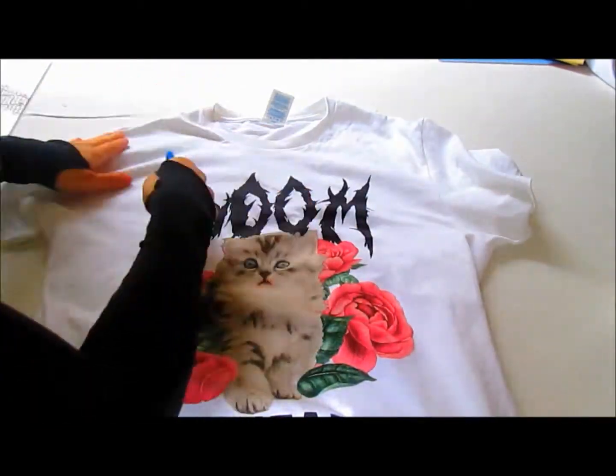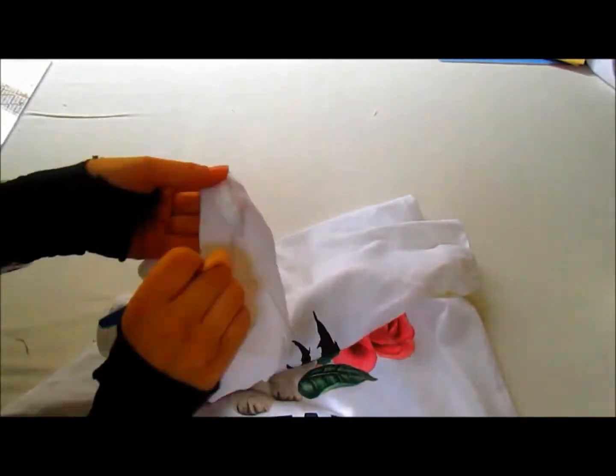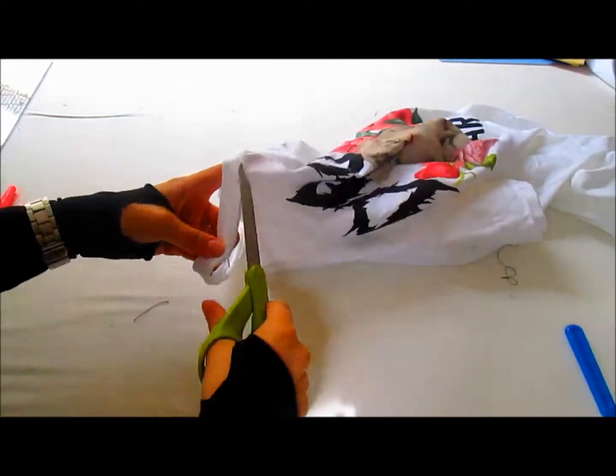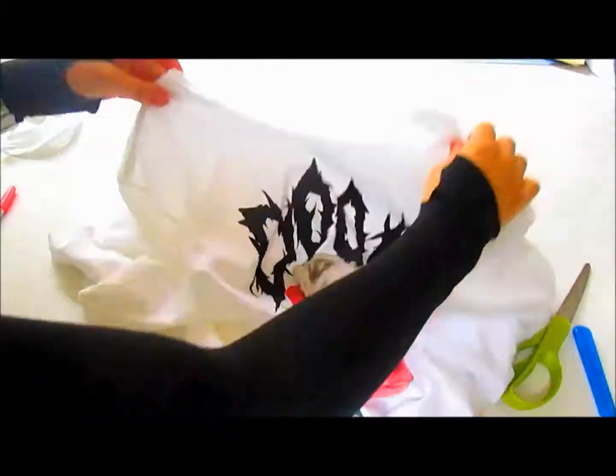However, if you'd like to pick the seams instead of cutting them out, that is optional. I, however, found it very easy to cut out instead because I'm a very lazy person. You're going to start by cutting out the collar and then cutting off the ends of the sleeves.